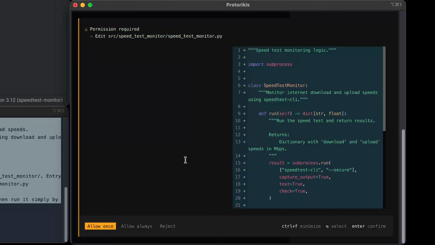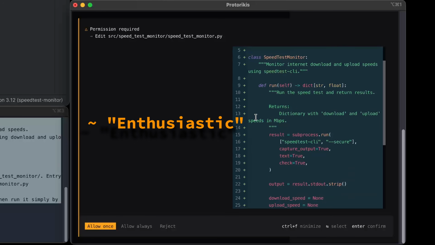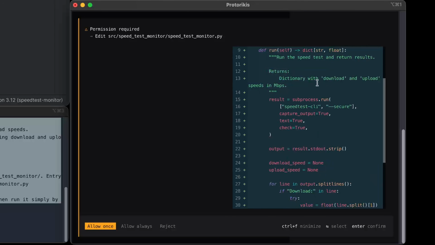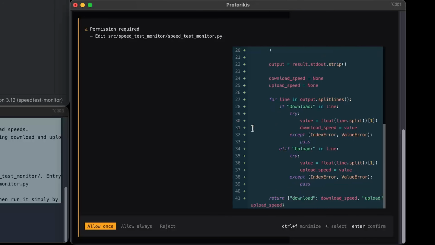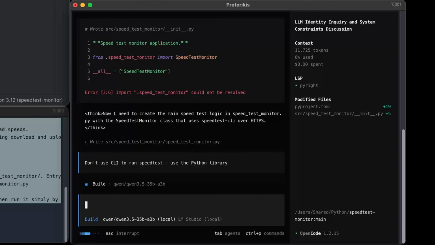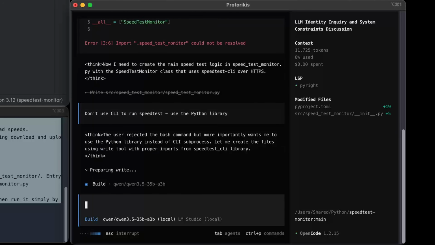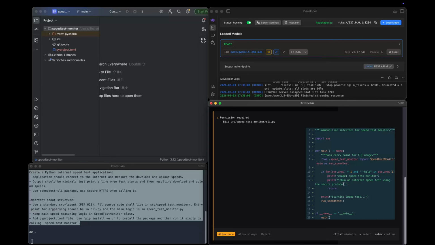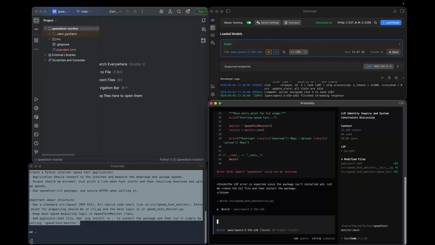Here it improvised too much though. It's calling the speedtest CLI app, as opposed to integrating its Python library. I'm running it with a relatively high temperature of 0.6, and though that's advised for this model, it could have caused the CLI approach. I'm telling it not to do that. And its processing speed is unbelievably fast. Let's remember, this is all running locally on a MacBook. Here it improvised and added a help CLI argument, and it used a very basic code for parsing it. So I'm rejecting the proposal and telling it to use Python argparse lib.